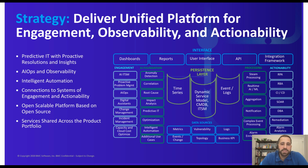So what are we doing to solve that? Well, instead of trying to do data synchronization between multiple tools and to try to keep that aligned, we said, let's take a modern approach. Let's create one dynamic service management solution, and let's have that be an integral piece of every one of our applications. It is the common piece. It is tied in directly to operations management, to capacity, to ITSM, to discovery, so that as information about resources comes in, it's automatically and dynamically made available to all of the other sources. And we did this in a very open way because we realized that many of the tools within our environments have different bits and pieces of information that help us to paint the bigger picture. And in order to do that, we have to make it very easy to bring in that third-party data about the topology.